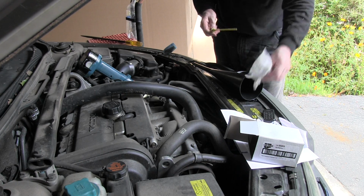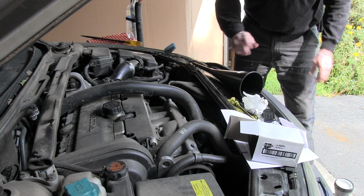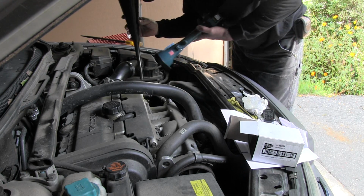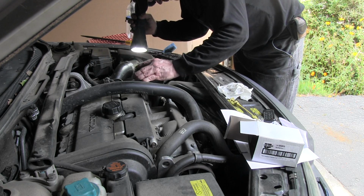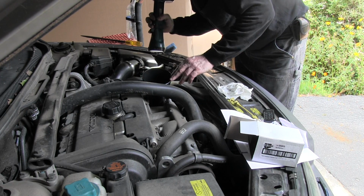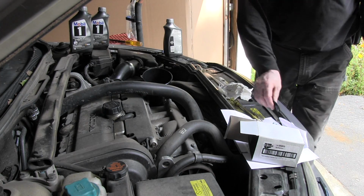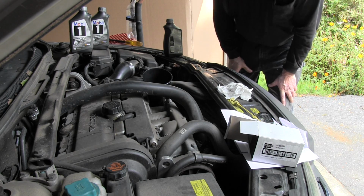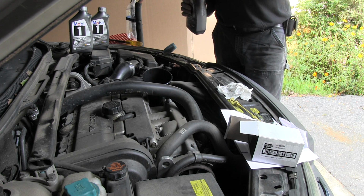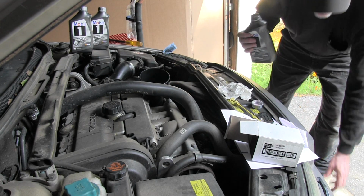Alright, so now we've got to replace the 3.3 quarts that I already drained out, and have a nice long skinny funnel. So you've got to just work this down through the funnel. You just have to push the hoses out of the way a little bit until it's into the filler neck. This doesn't fit perfectly, but it'll work. Well, I drained out 3.3 quarts, but I'm only going to put in 3 quarts right now. Make sure the thing is where it's supposed to be.